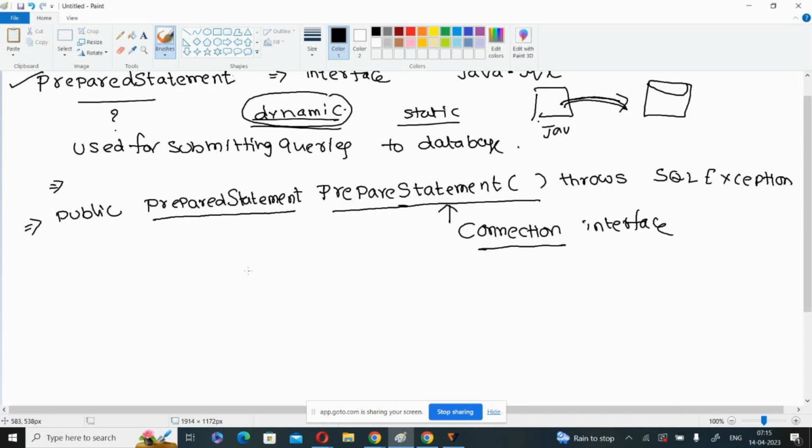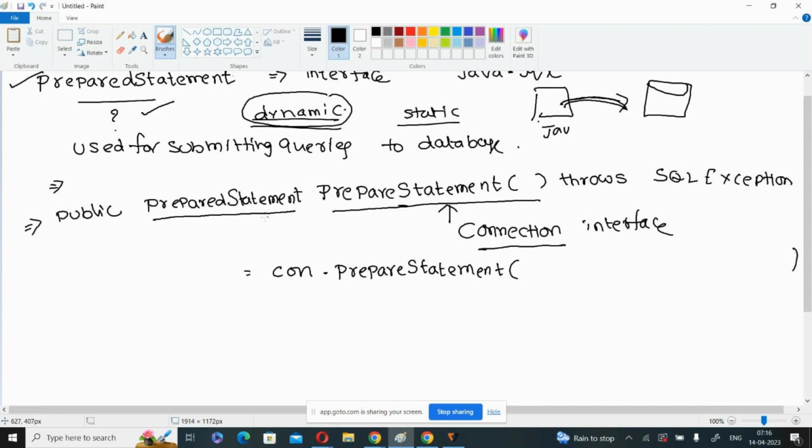Now you know the remaining thing. How do you call this method? You write the statement like this. Observe. So what is the first step? You need to create an object. This is just the method syntax. You need to create an object for PreparedStatement. How? con.prepareStatement of, and here you are writing some query. Anyway, we will write some query examples also.